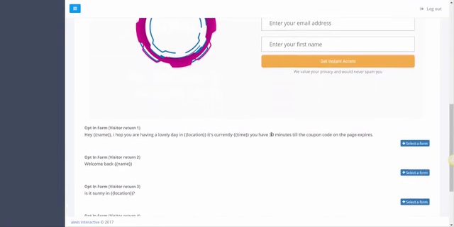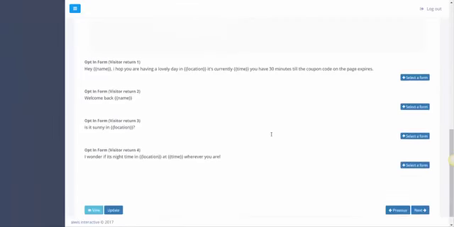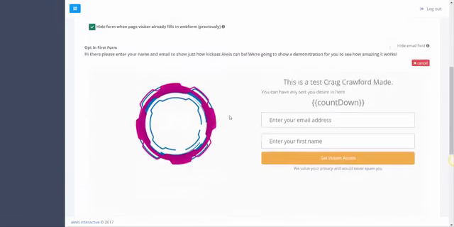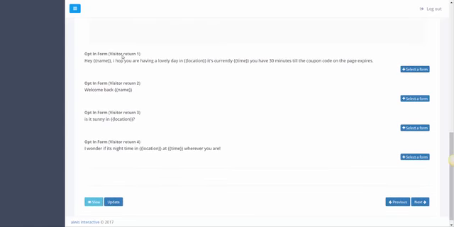And then I'm going to have it exactly the same, or leave it just like this. So modal forms is just a pop-up form. Opt-in forms will pop up for your visitors. So now we have the different, well, I misspelled that. I can go back, but you can see that it's just an example anyway. Let's go to next.